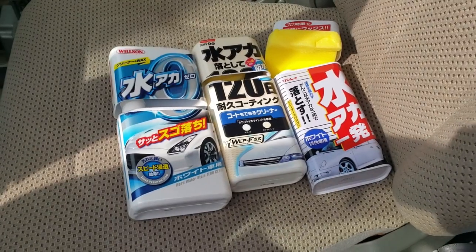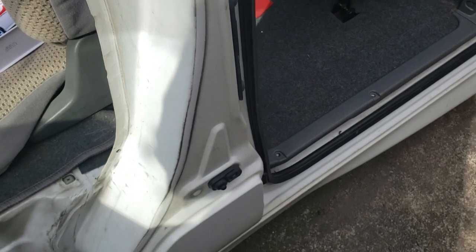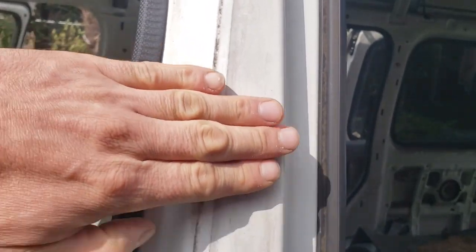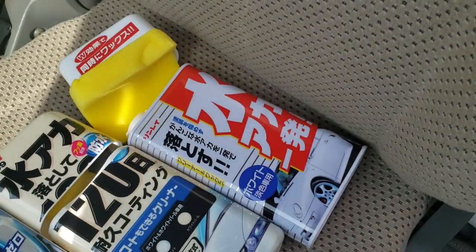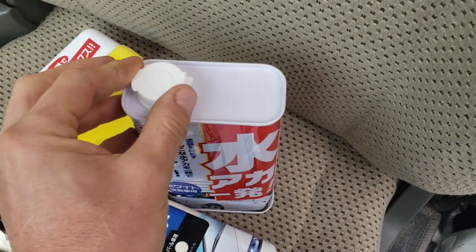So we're going to use the applicator that they came with, and then just pick a section of this. Here it all seems to be about the same level of rooted, and we'll just sort of go this way and see the results. Alright, first up we'll use this one. Okay, alright, this is nice.